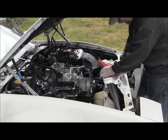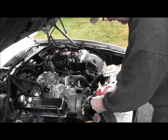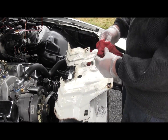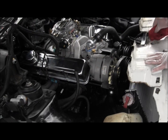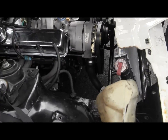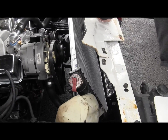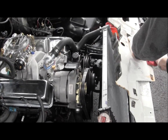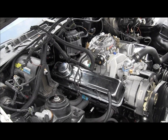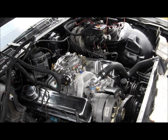KITT update week 7,492. Still not running, but close. Got Mr. Pablo Picasso over here himself trying to clean parts to paint them. Starter to hook up. Got an oil sending unit hole to plug so one way or the other. Got to get the little thingamajig for that bolt right there off the alternator. Belt's on, so that's powering the water pump and the crank and the alternator. No power steering at this time because we're not going to drive it. Need to get the plugs and wires on. Figure out how to wire this thing to start, and then maybe crank it up.